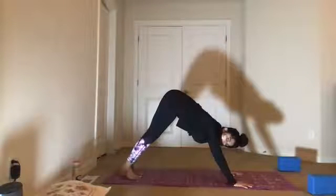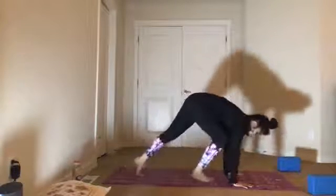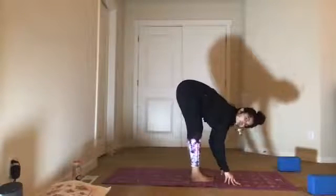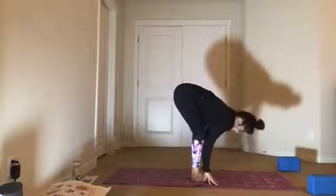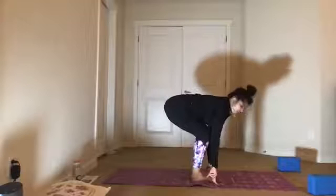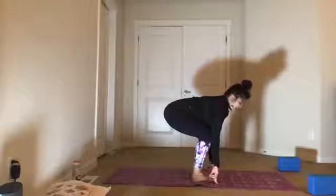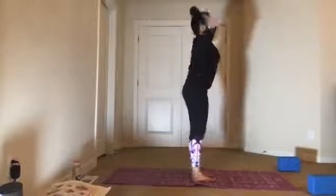Inhale, come to a stable downward dog. Bend deep into your knees. Step to the front of your mat. Fold forward. Inhale, halfway lift. Exhale, fold forward. Inhale, bend into your knees as you point your sit bones towards the ground. Circle your arms up overhead.